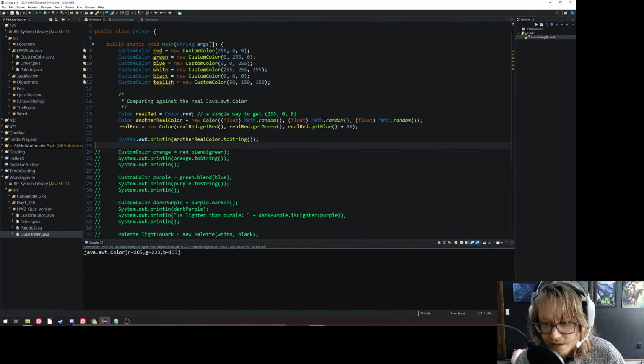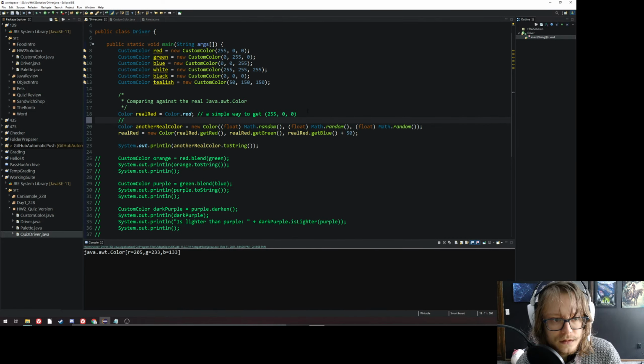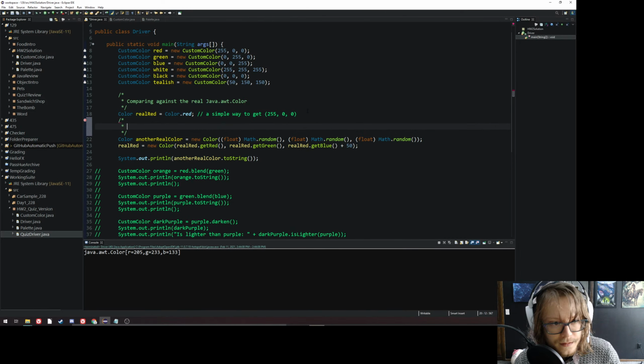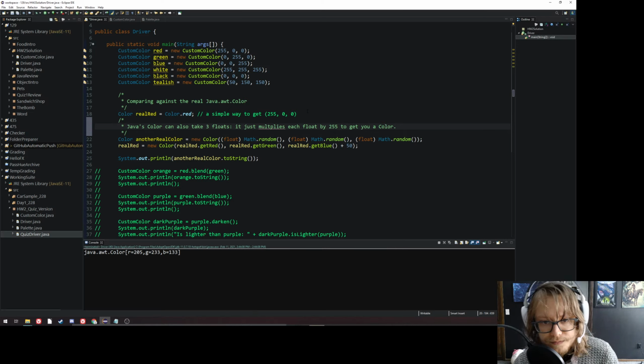And there are other reasons it comes into play, but just something that I want you to be aware of, that you can also give the real color a float. So Java's color can also take 3 floats. It just multiplies each float by 255 to get you a color.